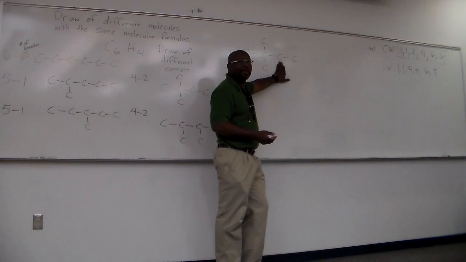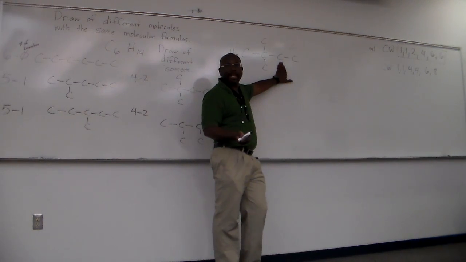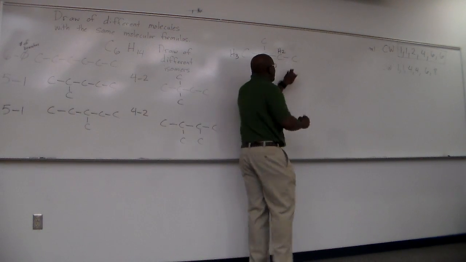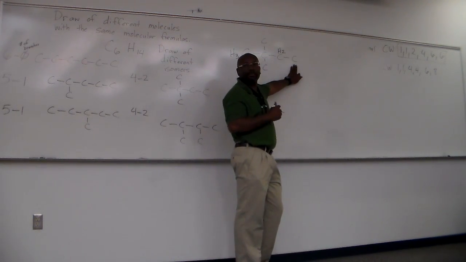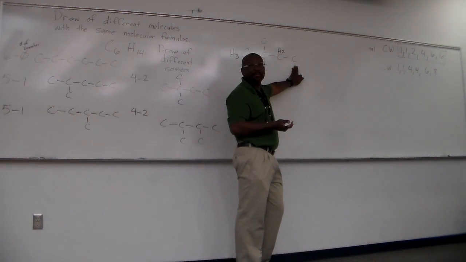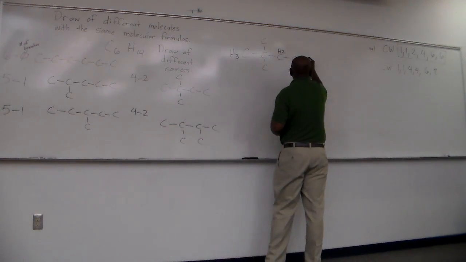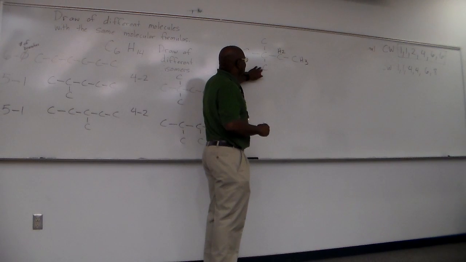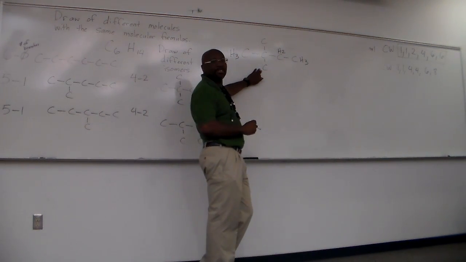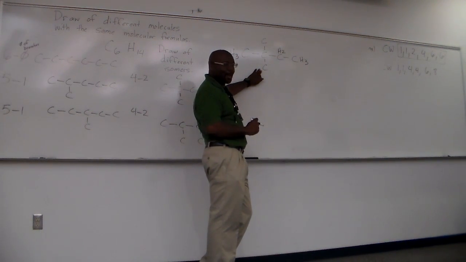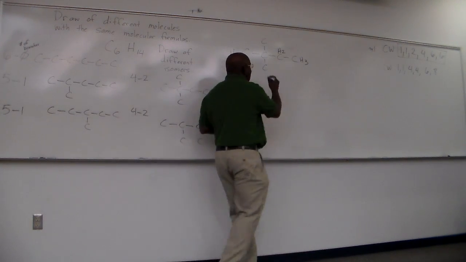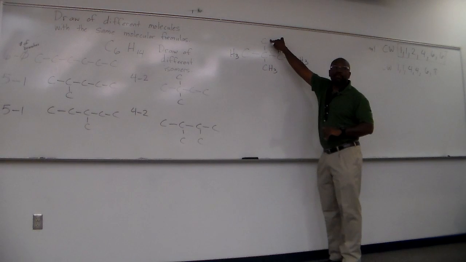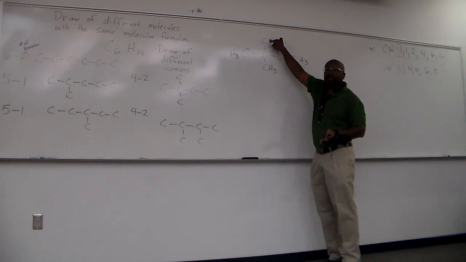Go to my next carbon atom. How many bonds shown? 2. So I need to add how many hydrogens? 2. Going to my last carbon atom. How many bonds shown? 1. So I need to add how many hydrogens? 3, to get the total of 4. Now I go to the carbon at the bottom. How many bonds are shown on this carbon? 1. How many hydrogens do we need? 3. Going to the one at the top. How many bonds shown? 1. How many hydrogens need to be attached? 3.